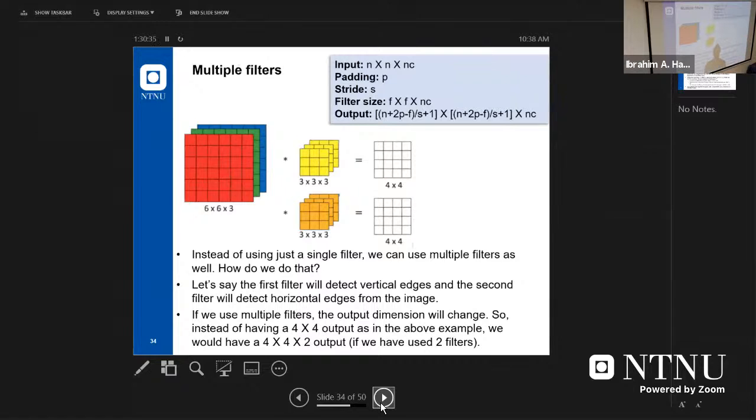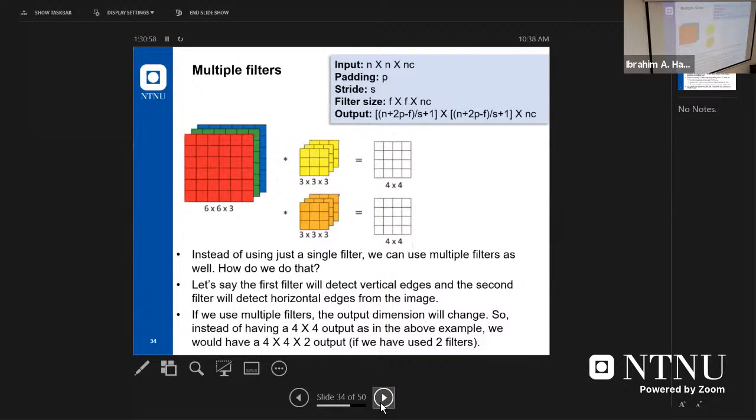Multiple filters: instead of using just a single filter, we can use multiple filters as well. How can we do this? Let's say the first filter detects vertical edges and the second filter detects horizontal edges. When you have an image, maybe we need to apply 2 filters, one to detect vertical edges and one to detect horizontal edges.